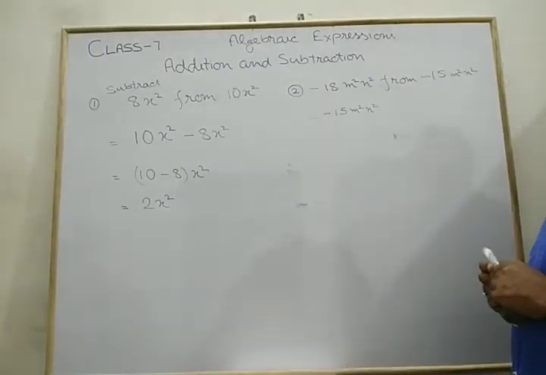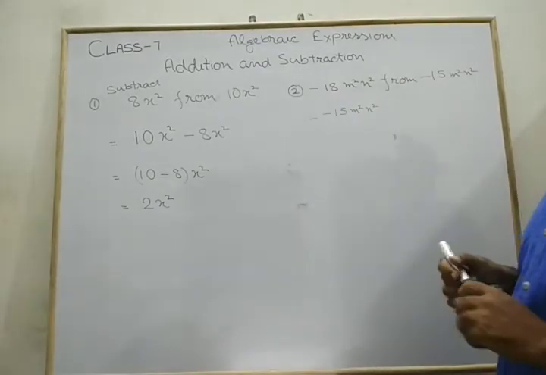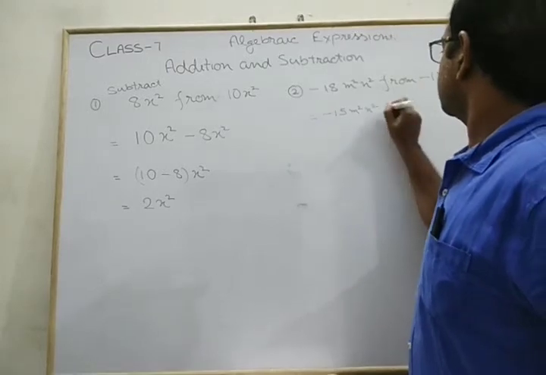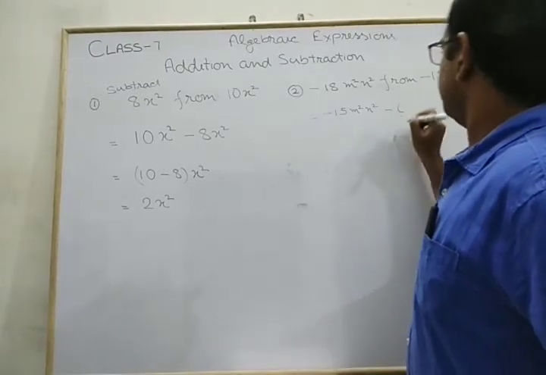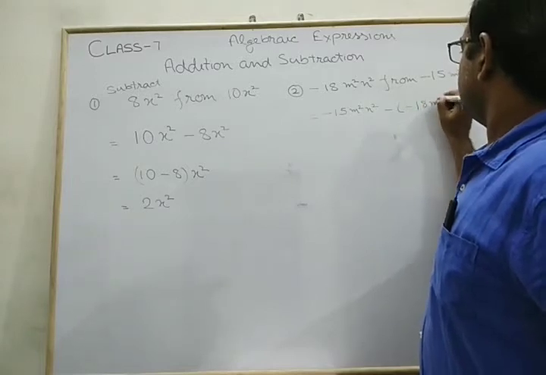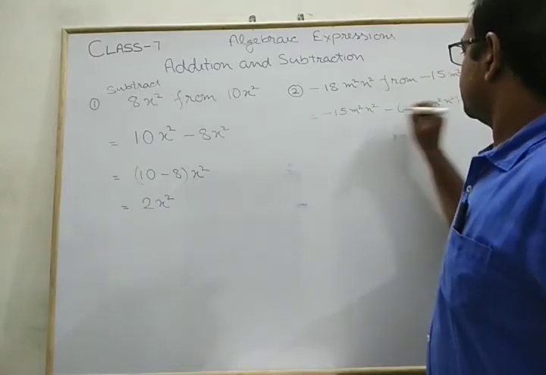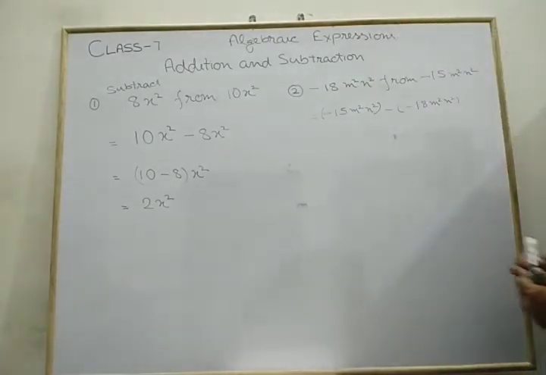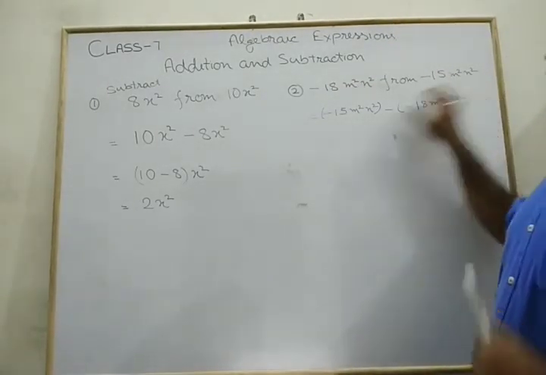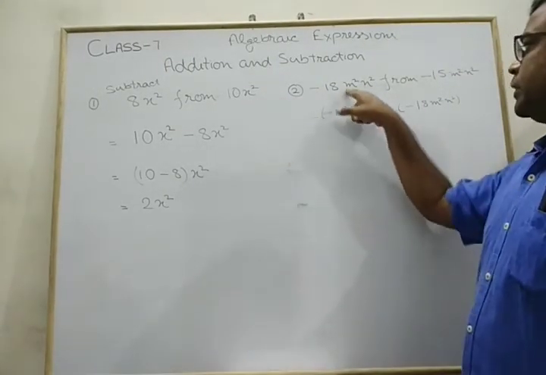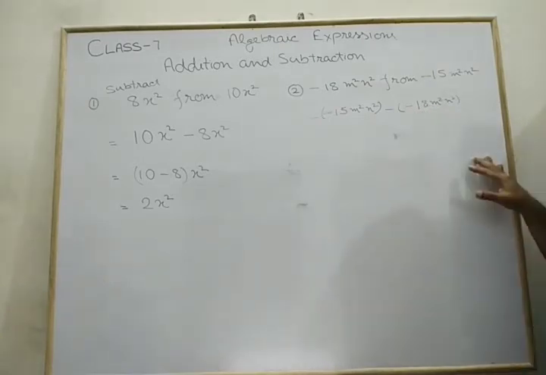Then we are going to do the subtraction. So subtract, write down the bracket because the minus sign is there, 18 n square, or you can use a bracket over here also. So what do we have? We have minus 15 n square, subtract is there, so minus, then write down the first term. But there's a minus sign, so write down all the signs.